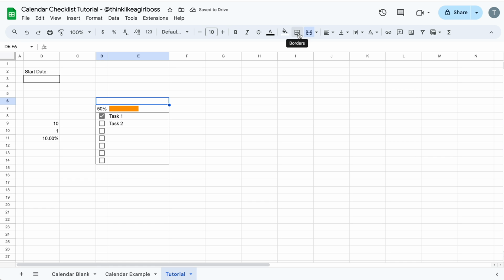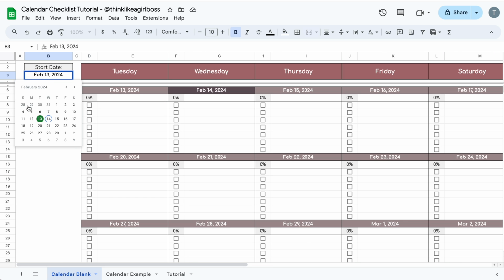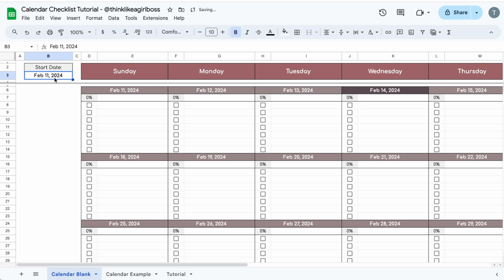And then I'm going to give those an outer black border. So this is what it's going to look like. And what I'm looking to do, and I'm actually going to delete this. So what we're going to do now, if we look at the example, is whenever the user double clicks on this cell, they can select a start date, and that start date is what you're going to see on this first day, and then the whole calendar is going to adapt accordingly.